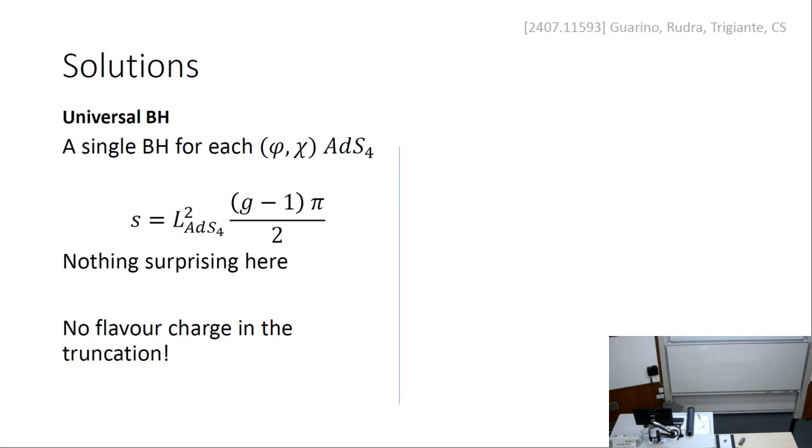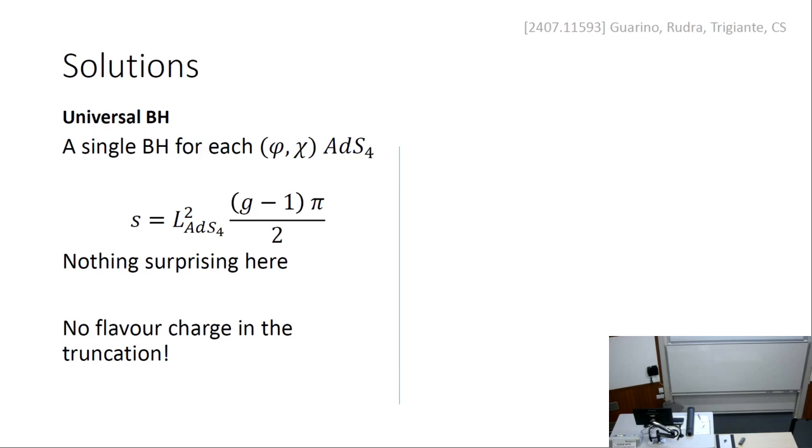But importantly, there was no way to put any flavor charge to these black holes. There is a single universal black hole. There's not like families of black holes that you can play with. It's really an issue with the truncation, and if I have time, I will tell you a little bit about how we remedy this issue.